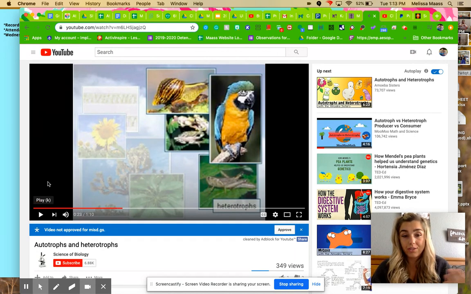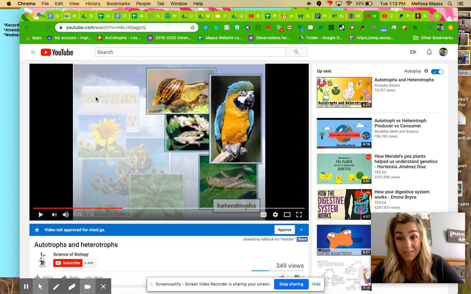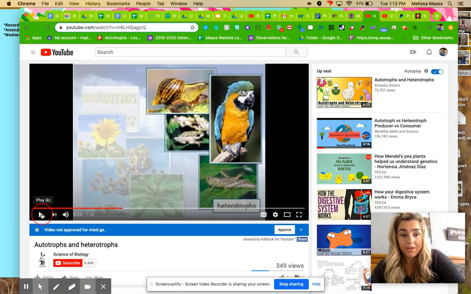Okay, so that just mentioned that we know plants make their own food. You guys have learned maybe last year or the year before that photosynthesis is the process where plants take sunlight and convert it into energy for themselves, kind of like how we eat food. But there's a difference there. Plants can take in the sunlight and create their own food. We cannot do that. So plants are known as autotrophs. We, along with bugs and other things, are known as heterotrophs. We cannot make our own food. So make sure you're starting to understand those words.